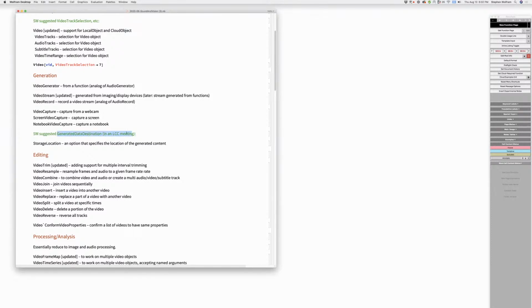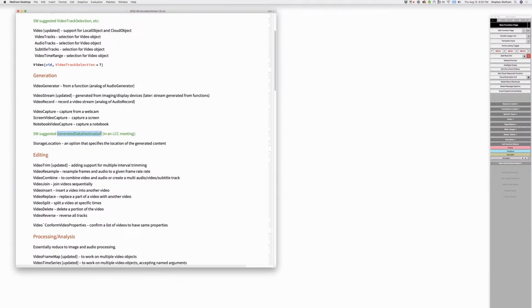Yes, that's what I'm suggesting. Generated data destination. Again, the name is not something that internally is being liked. I don't know if we want to rediscuss the name here. This was about many different things, right? Yes. If somebody's got a better suggestion that fits all those objectives, then we'll listen to it.